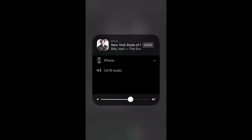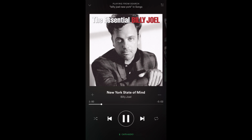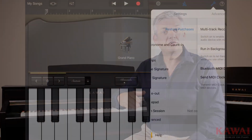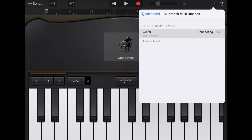Kawai have integrated Bluetooth technology into this new range of CA digital pianos. You can Bluetooth audio direct to your piano from your device, which is great. It means you can play along to backing tracks on your piano. You can just listen to some music if you'd like to. You can also Bluetooth MIDI, which means you can Bluetooth to your device and you can use sequencing programs or recording programs without having to plug in any leads.